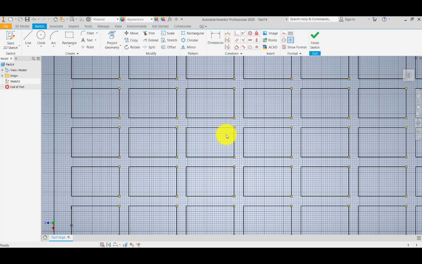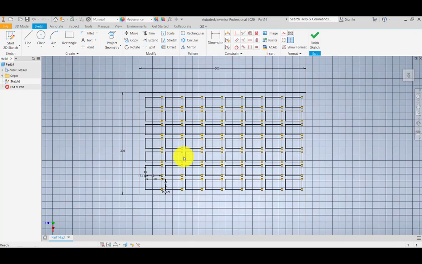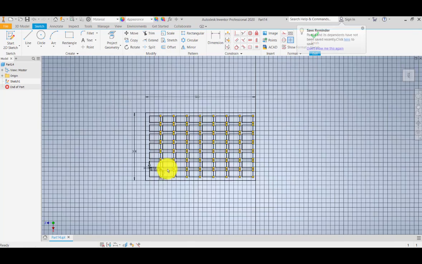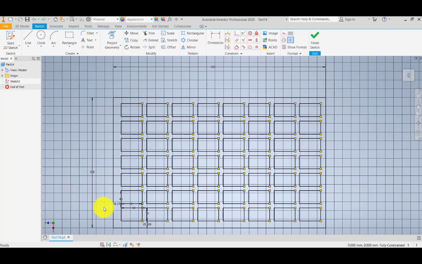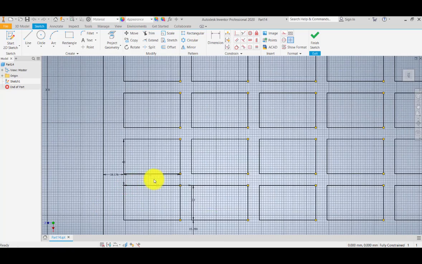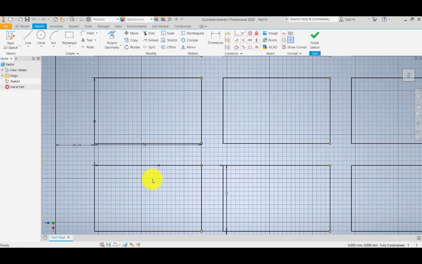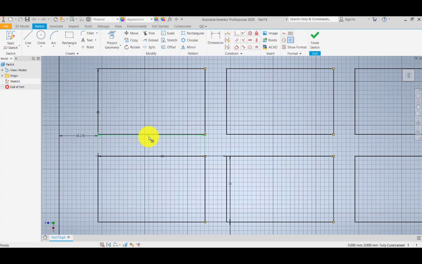Okay, so we have already created the pattern that we wished to make. Now, if we try to change the dimension of our host pattern, or the head sketch here, initially I have 50 mm.